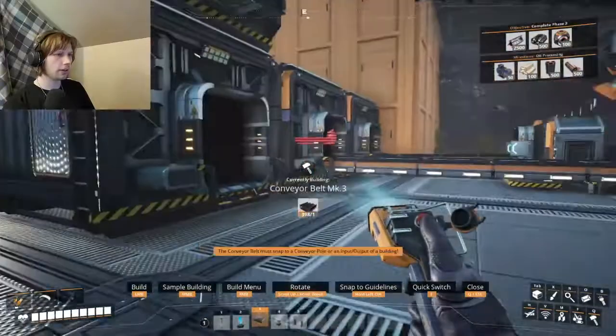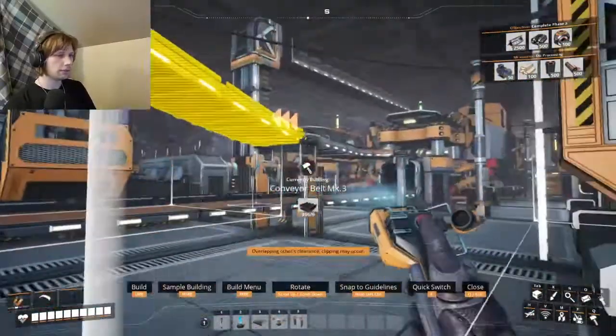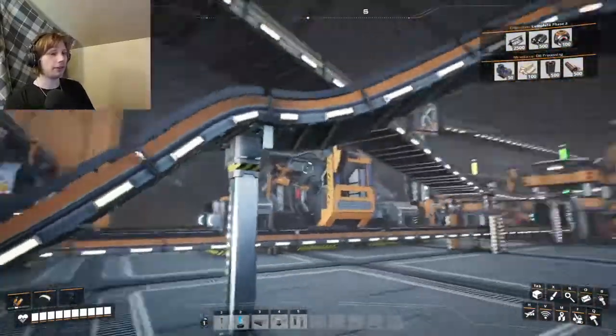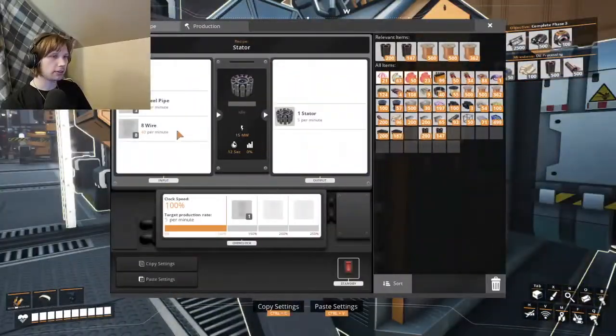Meanwhile, this can go over here. There we go. Okay, that works. I want to make sure I can just walk through here without having to jump over the belt. So this thing can make stators.